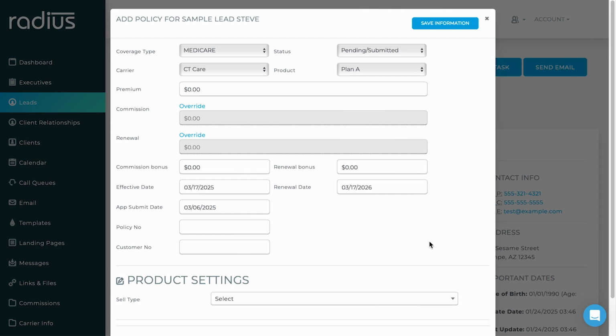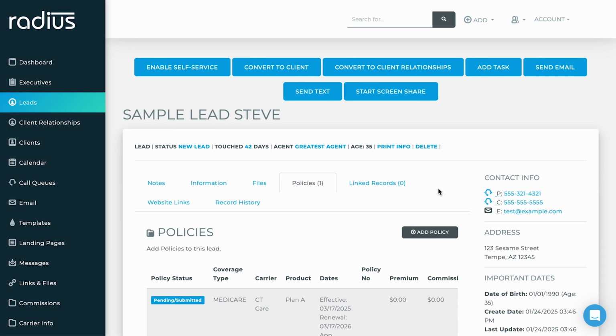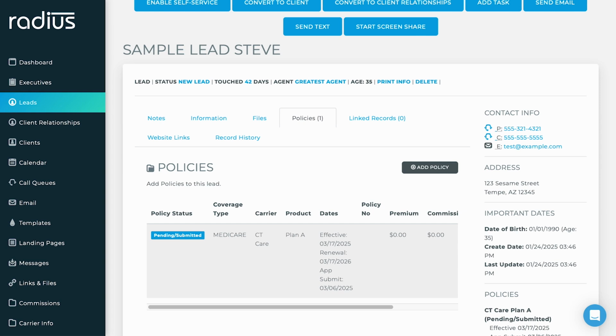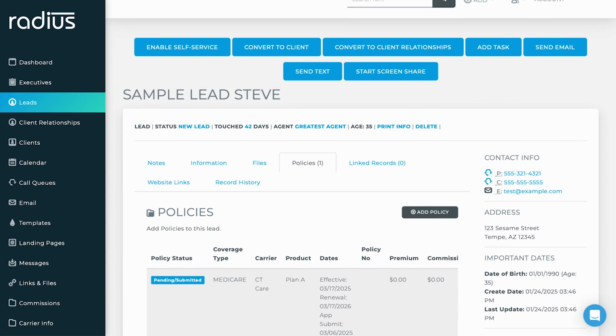We'll cover customizing policy fields later in the video, but these data points are essential to generating any workflows or sales tracking that you want to do.